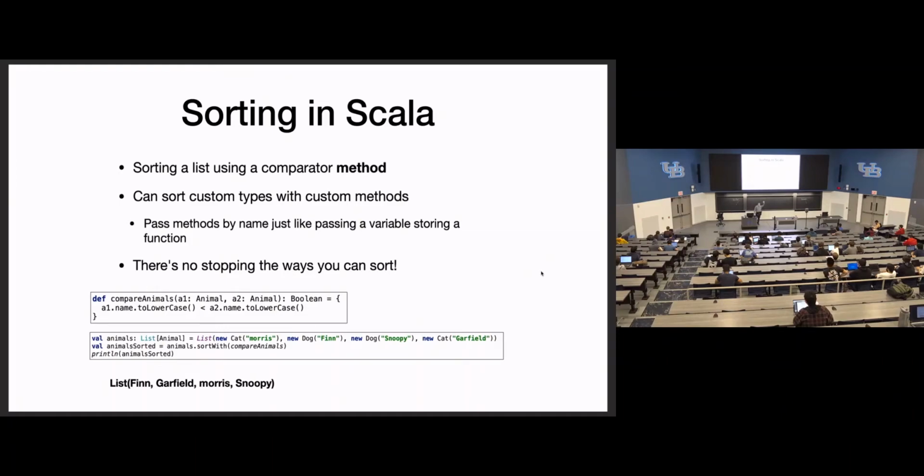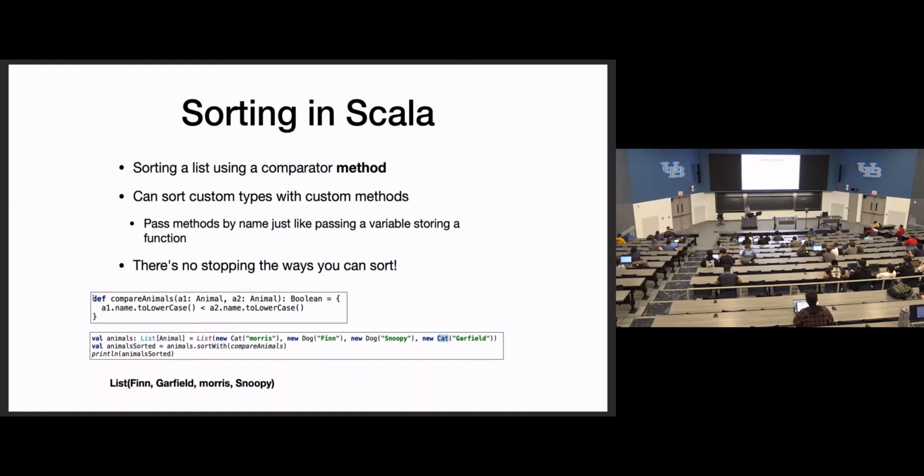I don't have the full definition of the animal class on the slide, just for brevity, so it fits on the slide. But what if we have our animal class? These animals have names, and we have some polymorphism. We have an animal class, and we have dog and cat extending animals. So say we have a whole bunch of goodness going on. We have fairly complex behavior, and we want to sort these things by their names while ignoring case. Say that's the use case that we have.